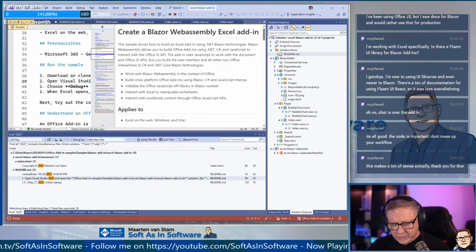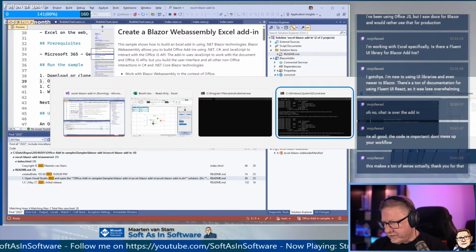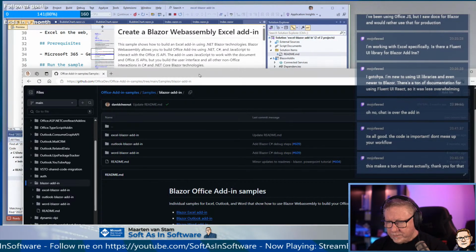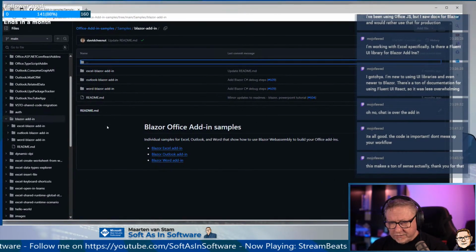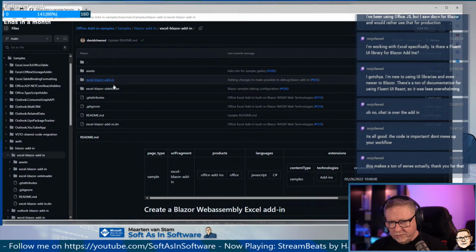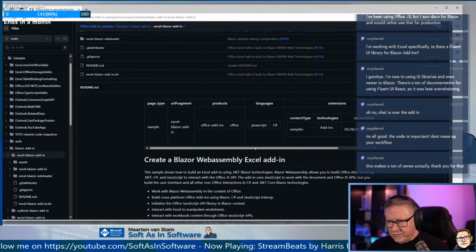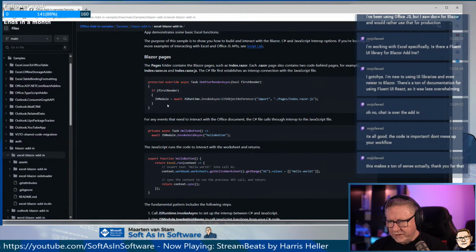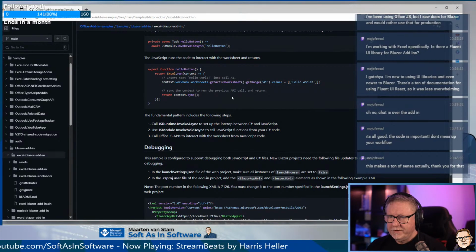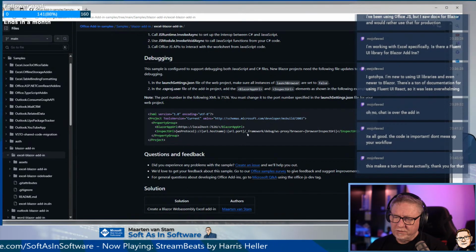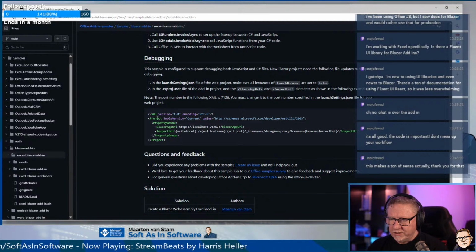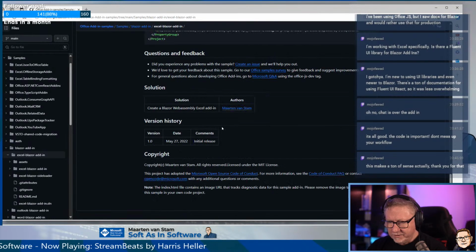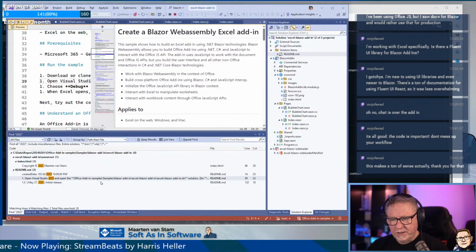If you go to the GitHub site, the sample repo, and have a look at that, if you go to each of the items, there's a README in there completely explaining what steps to perform to get this up and running. Also explaining the steps, how Blazor is interacting with Office. So it should be fairly trivial. Explaining how to enable the debugging. If it's not already done, it should be in the project already, as you've seen, because I just cloned it and just ran it.